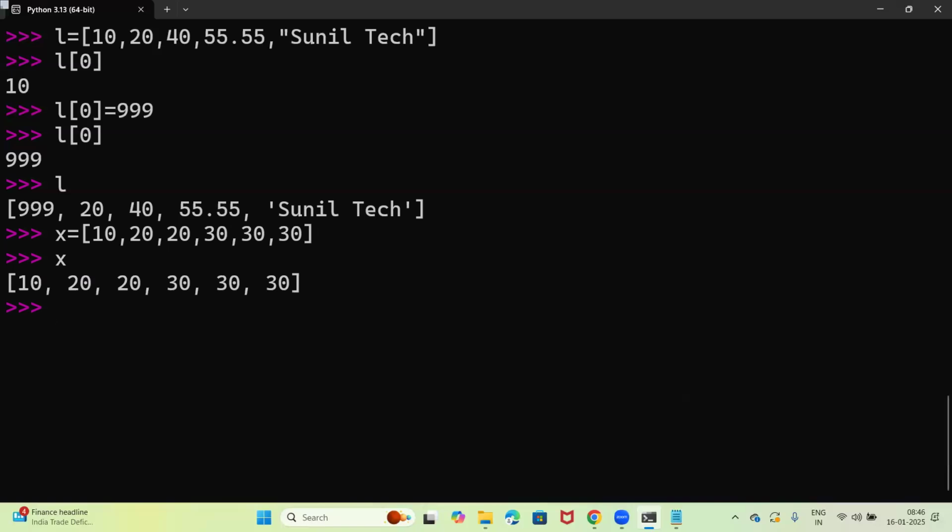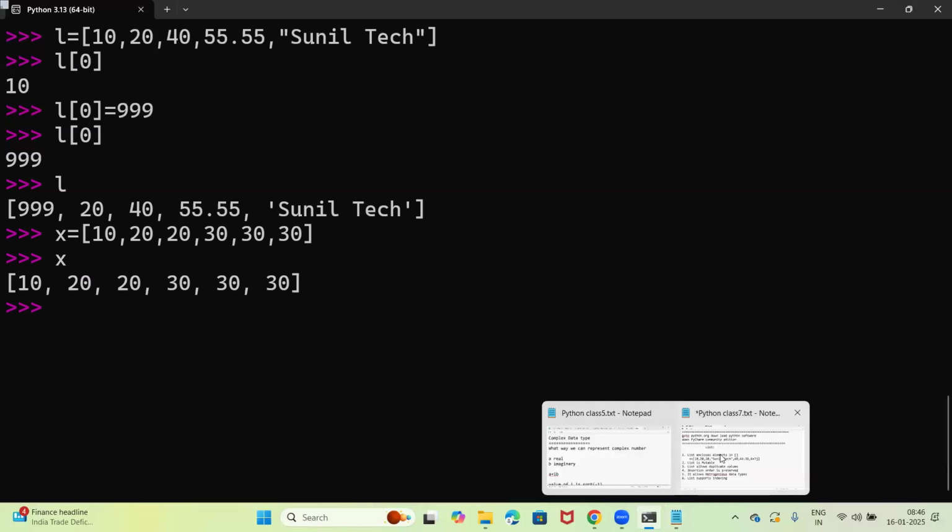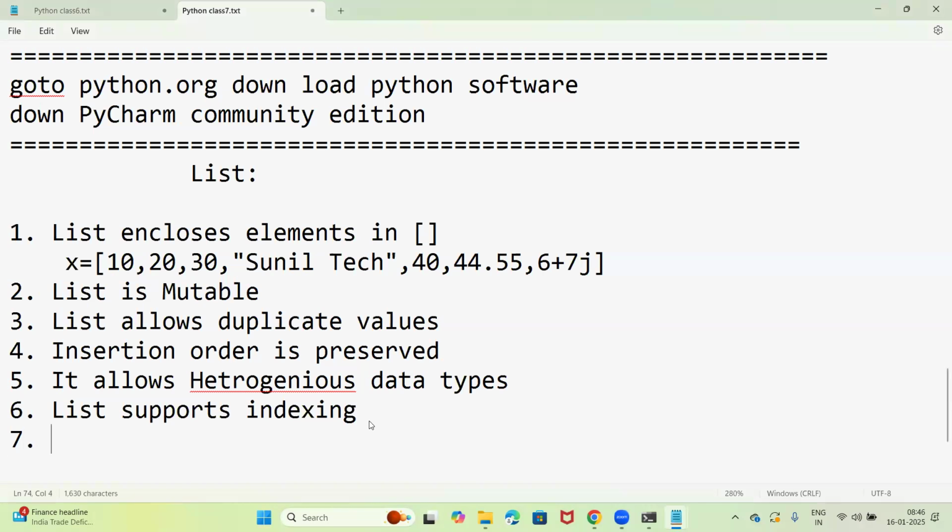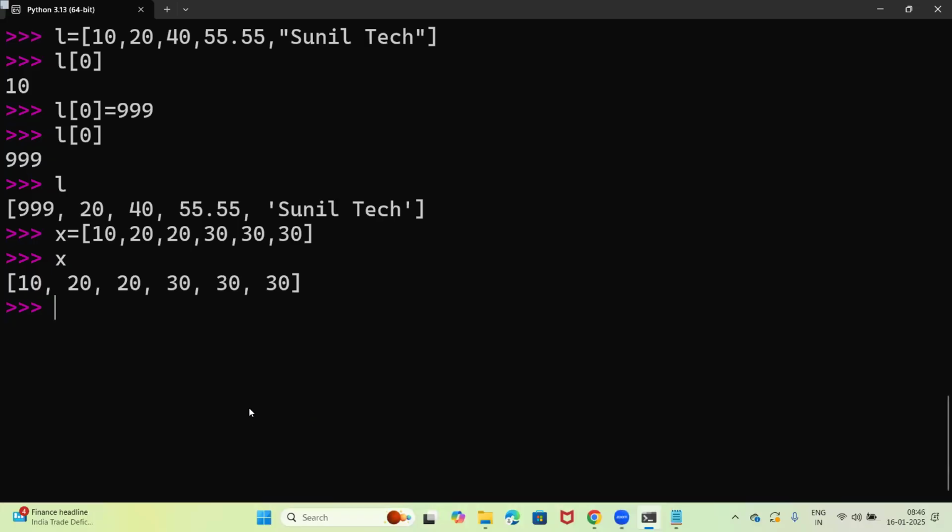And the last point is list supports slicing also. Can someone tell me what slicing is? If you want to get a part of the list, list supports slicing. Now I'll ask you, L is something like this. Suppose I write L of 2 colon 5, can you tell me the result? I told you the same in string. Can you try using the same concept?